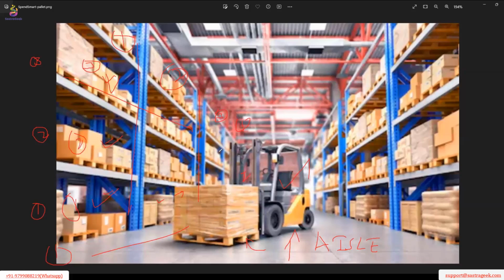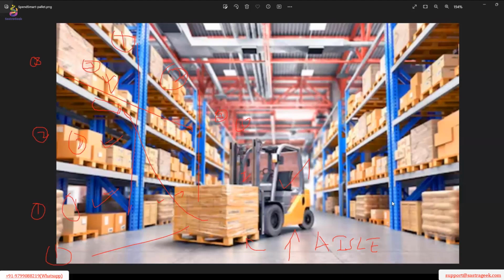Based on this, we design the bin structure, and based on the bin structure, we put the labels here. So when the warehouse operator comes and the system proposes a bin, he scans it before putting the handling unit in. Until scanning and confirmation, the system won't allow him to put away or retrieve.